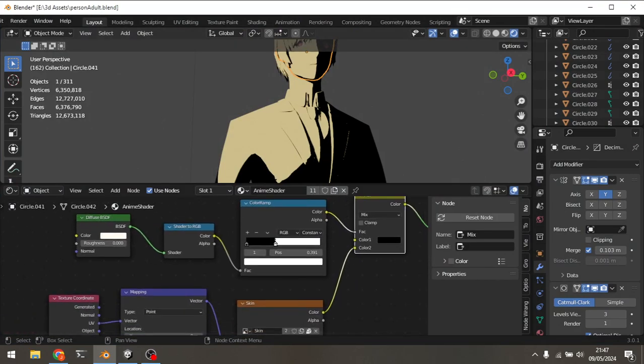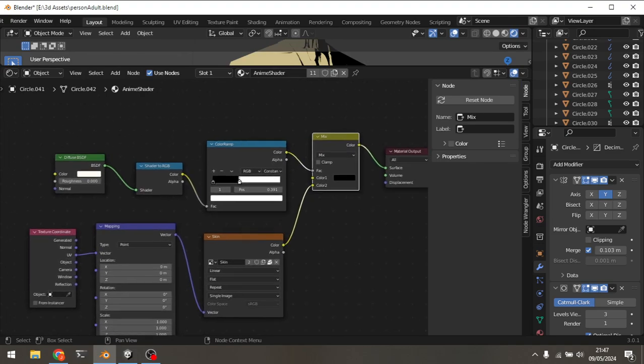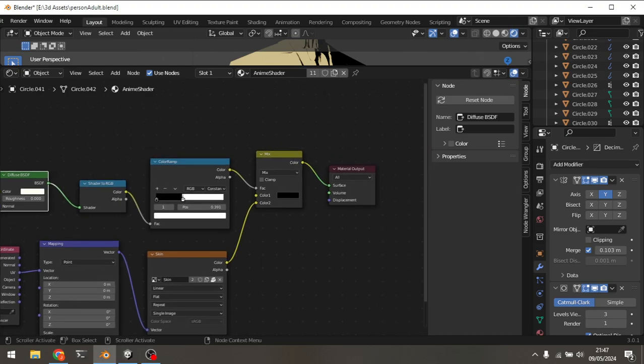And then combining those two things, we can achieve this. And as you can see, I'm going to show you in Blender. It's the same thing. You get the information of the light, which is easily done using diffuse BSDF, convert it to RGB, put it in a color ramp, turn it into black and white, and then we put it into a factor that will convert it to black and white, and then combine it with the base color, which can be whatever color you want. In this case, I'm using a texture, put it here, and then boom, there you go.